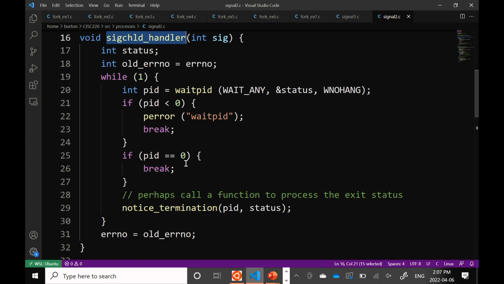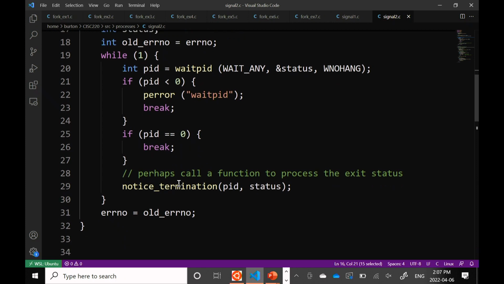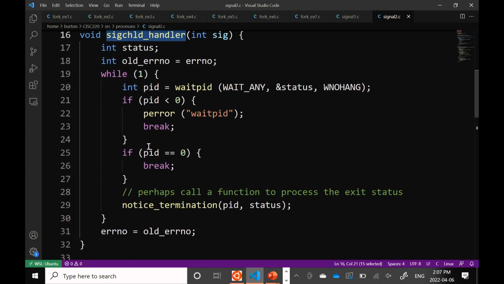If you get 0, we break out of the loop, because that means no child processes have finished. If you don't get 0, we call this little function that does something with the exit status.